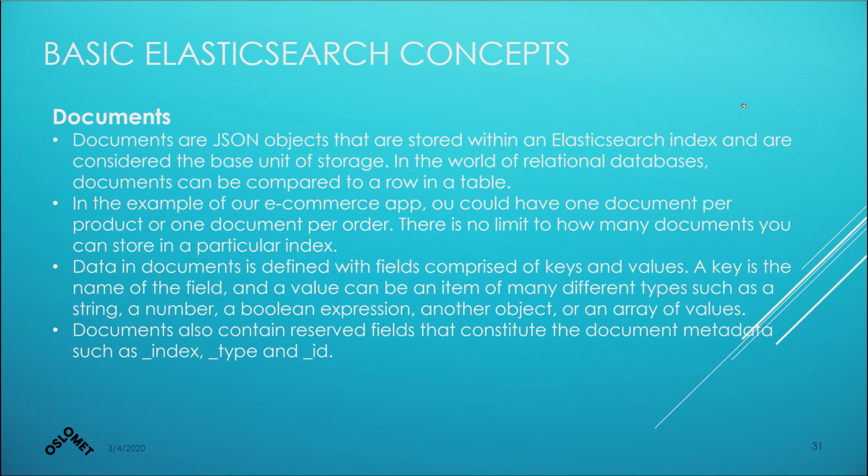Then you have documents. That's how they're called. They're not called playbooks like Ansible calls them, it's a different concept here. So you have Elasticsearch documents. These documents are basically JSON objects, like dictionaries, more or less. So in the example e-commerce app, which I can show later, you can have one document per product or one document per order. If you have, let's say, an orders list, that's going to be a separate structure, a separate document, as it indicates. You can store as many as you want. There is no limit for that.